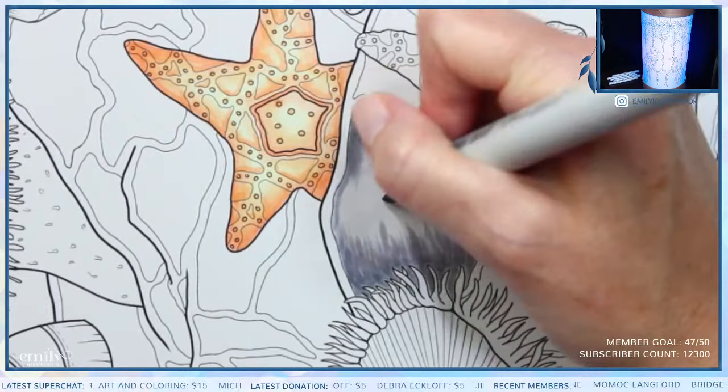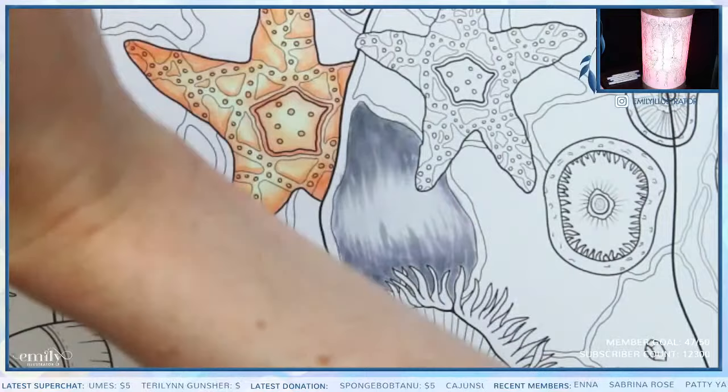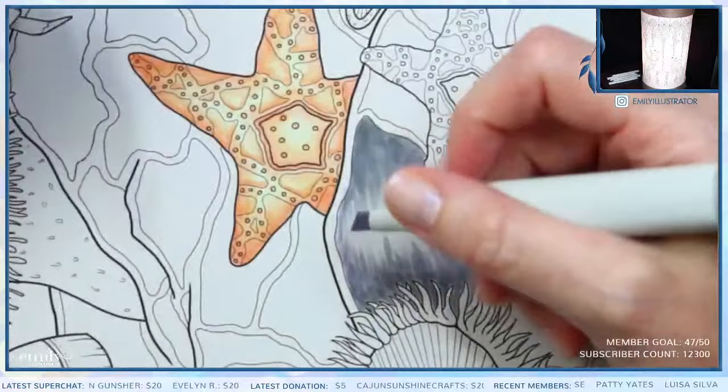Because sometimes you can use a really dark color and blend with a lighter color on top and they mix together really well. But this just has a completely different kind of absorbency, if that makes sense. Okay, then we're going to use ash lavender, not that end.